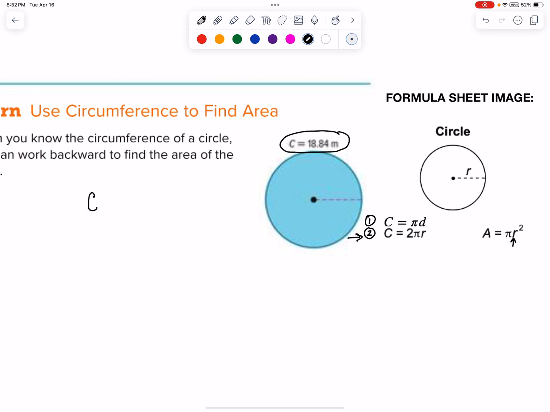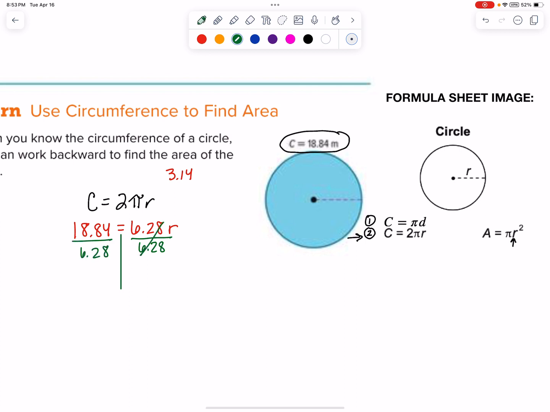So if I do circumference equals 2 pi r, and substitute things in, okay, circumference is 18.84. Double pi we know is 6 point, because remember 3.14, double is 6.28. And then I don't know the radius, but that's what my hope is to find. Because once I have radius, then I can find the area. Okay, let's go ahead and separate our workspace like we always do. Get r by itself.